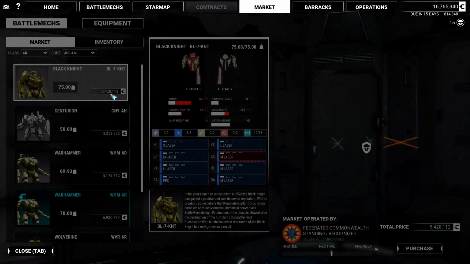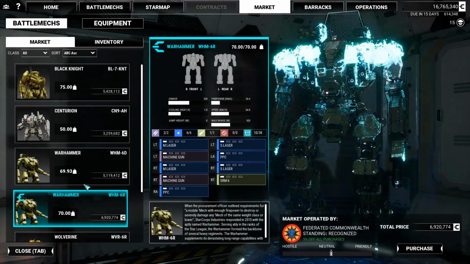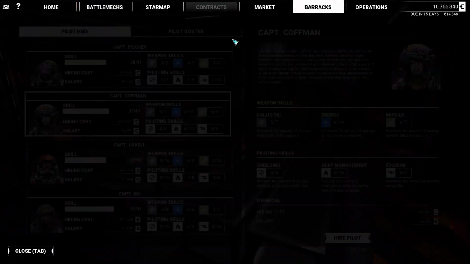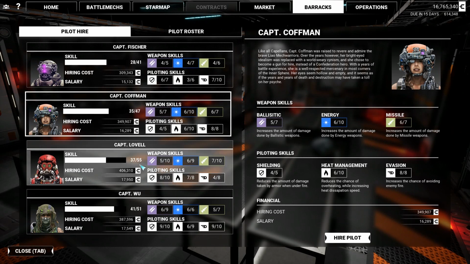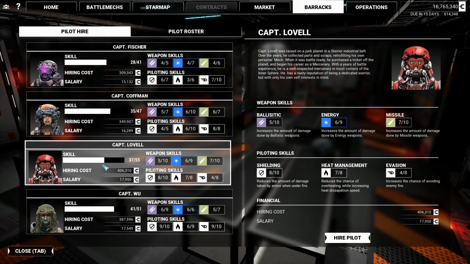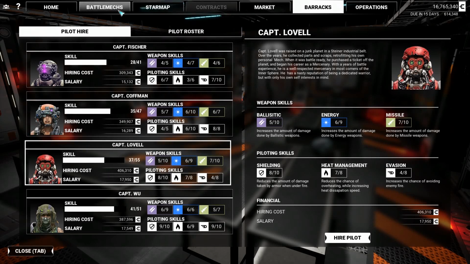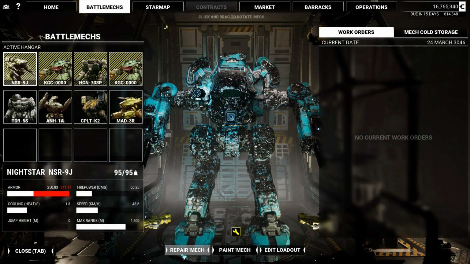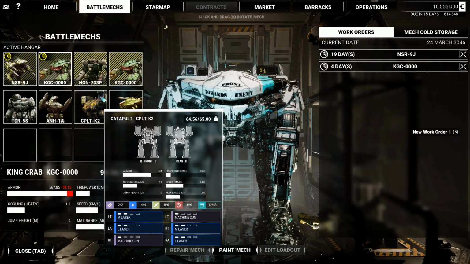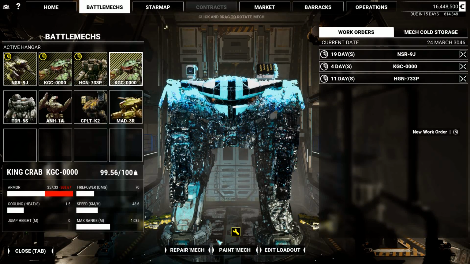There's a rare Warhammer for sale. It's just the 6R. Not really too rare. What do we got for pilots? I hope your techs know their stuff. Yeah, no one too good. Alright, let's go in here. Get everything repaired up. So it'll only take like 4 days instead of the massive amount it would take before.